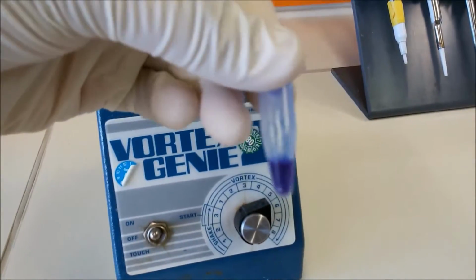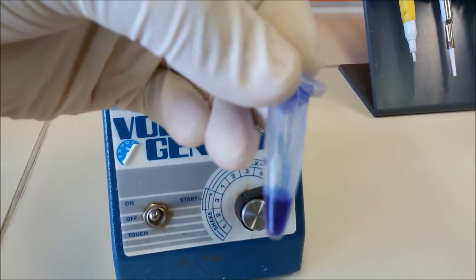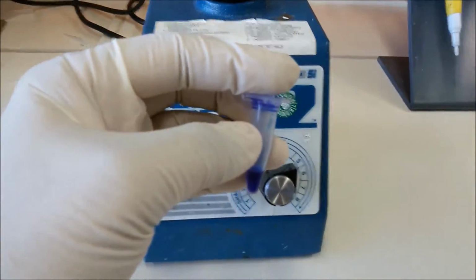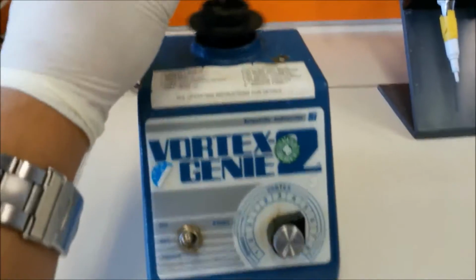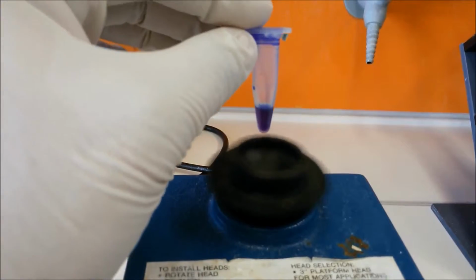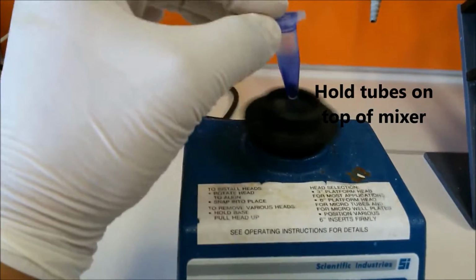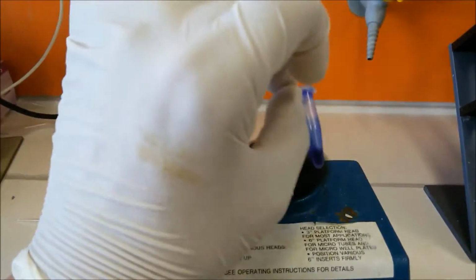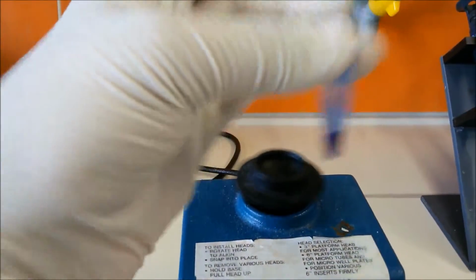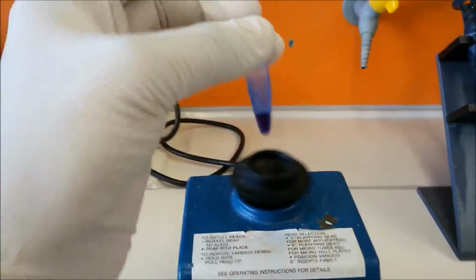For example, I have a Falcon tube in my hand. You can see it, and now I will mix it, so carefully watch it. You can see it. Can you see it? Now it's mixing. You hold it like this, you mix it, and then it's done.